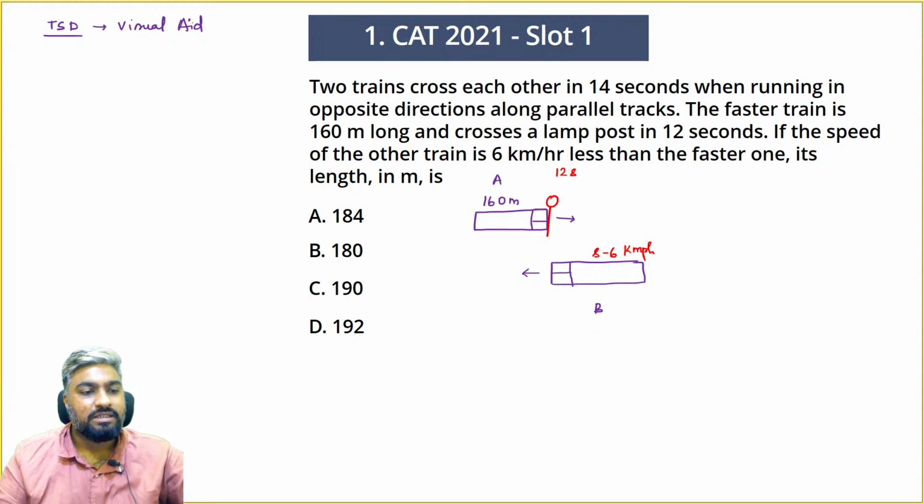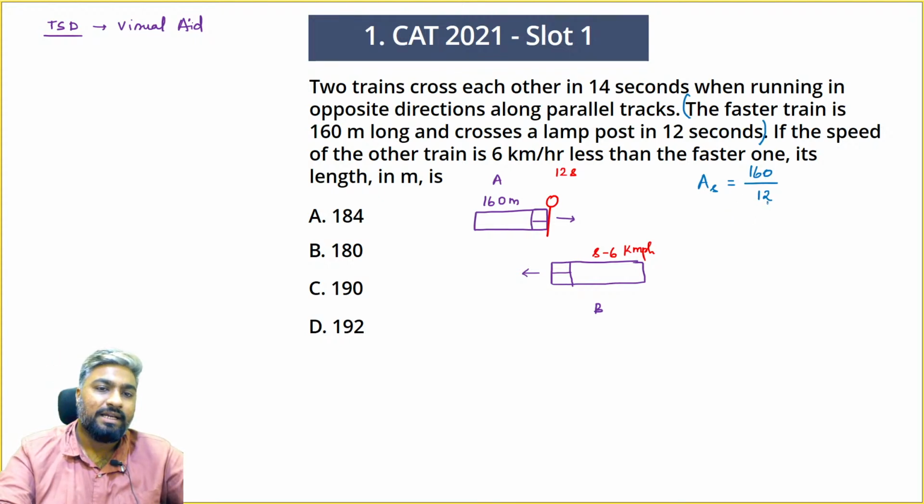So from the first piece of information, passing the lamppost, very good Sriram, very good Sanjay. Crossing the lamppost, can I find out the speed of A? A's speed is what? The distance that it covers in the given time. We know that when it crosses a lamppost, it will cover its own distance in 12 seconds.